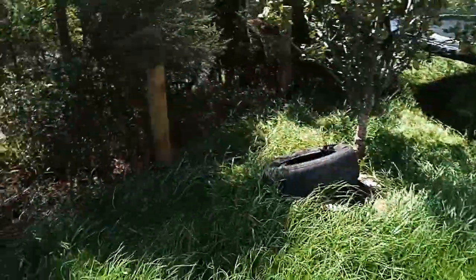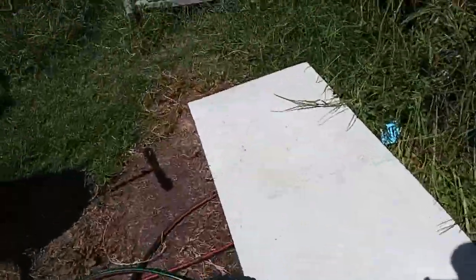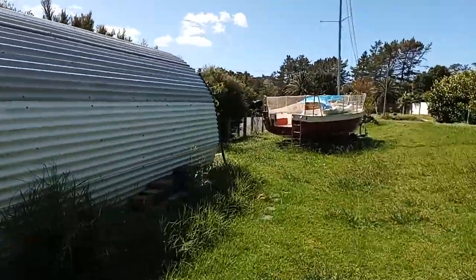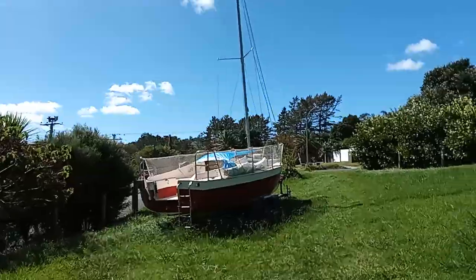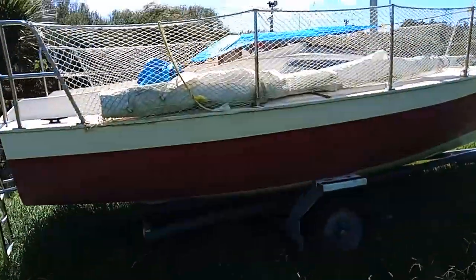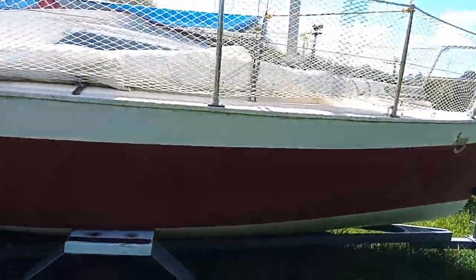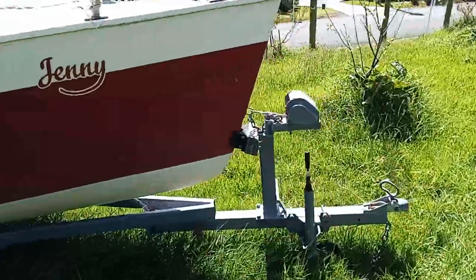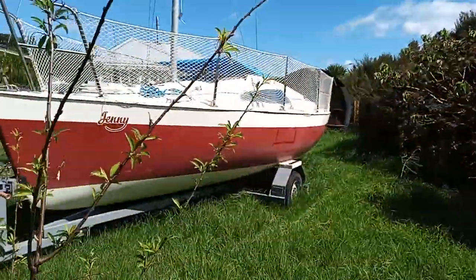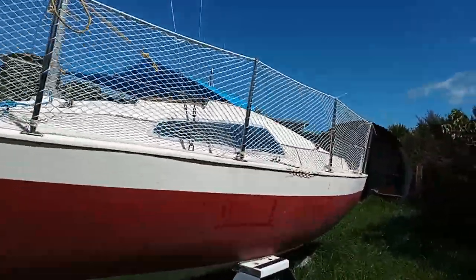I've got this other one on Trade Me and it's just shocking to me that it hasn't sold. This is at the other end of our section — it's the little Van Diemen. It's really quite a different boat, isn't it? Some people looked on the weekend but they thought the trailer needed a bit of work. To be fair, people want something that doesn't need anything, which is a bit unrealistic when you come to boats that have been kicking around for 50 years. The trailer's not that bad.